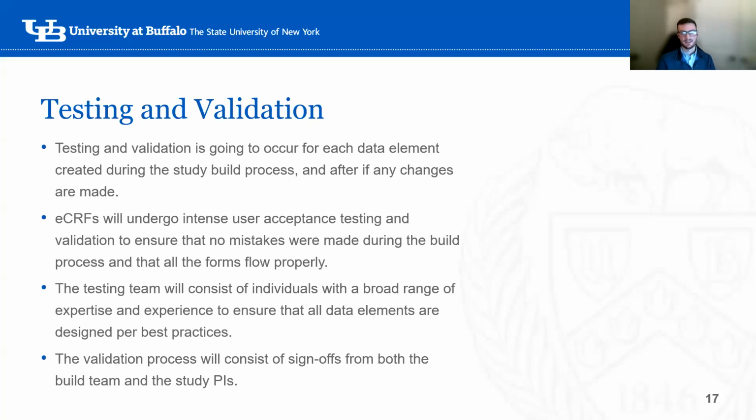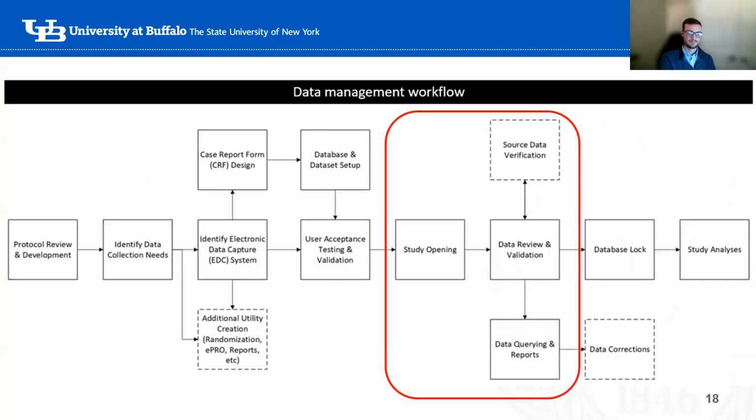And those testing teams will consist of individuals with a broad range of expertise and experience to ensure that all data elements are designed per our best practices. We have people who are our site coordinators that might come in and join us. Our statisticians might be involved to make sure that the data flows properly. Other data managers from other groups, maybe. We just want to have as many hands in there to review that as possible to make sure that we catch any and all errors. And then the validation process will consist of sign-offs from both the build team and the study PIs, to make sure that we have all of that documentation in place to show that we did properly test everything.